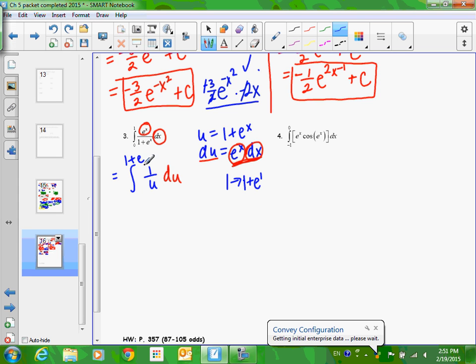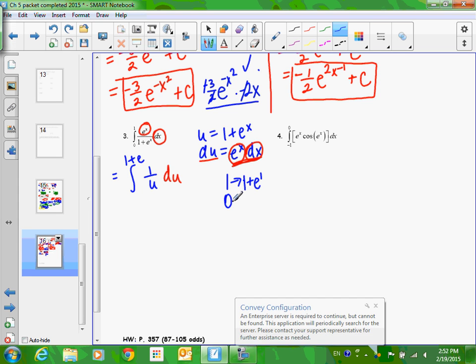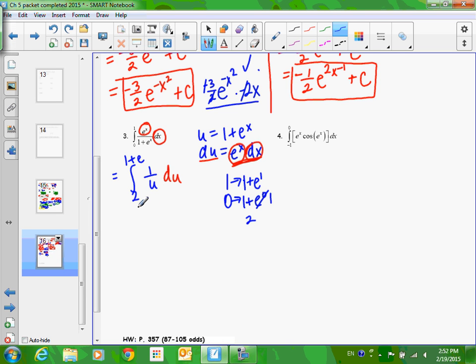I know that looks strange, but that's okay. All right, now 0, 1 plus e to the 0, this is 1. So that 0 turns into a 2. Wait, e to the 0 is 1. The same way natural log of 1 is 0, e to the 0 is 1. Do we have a list of different e values, the common ones? This is the only one you know. Like e to the 2 is just e squared. e to the 5 is e to the 5th. e to the 0 is the only one that simplifies out.